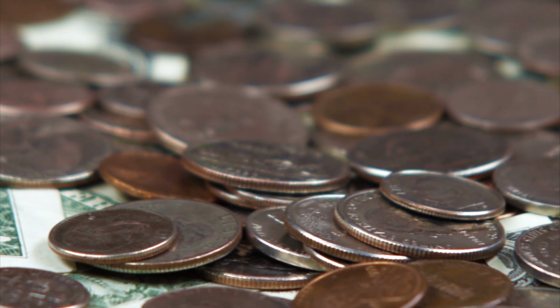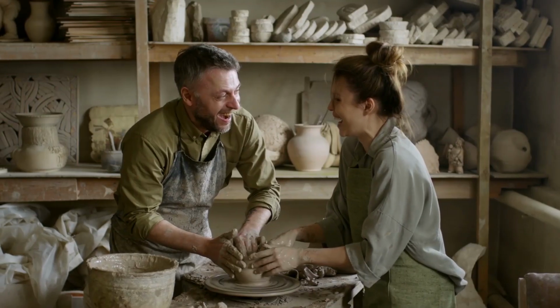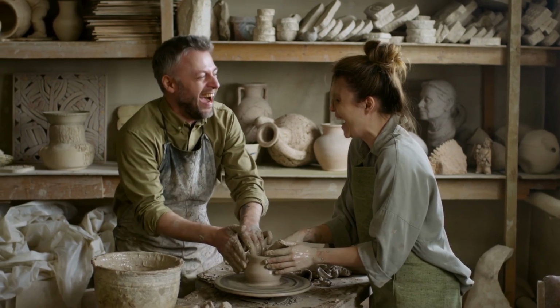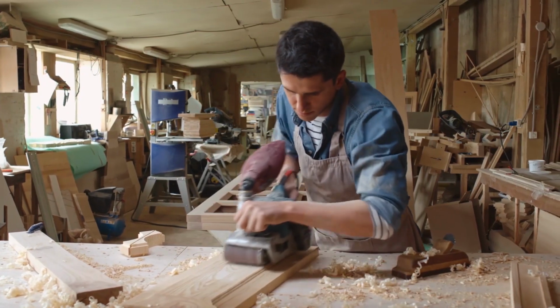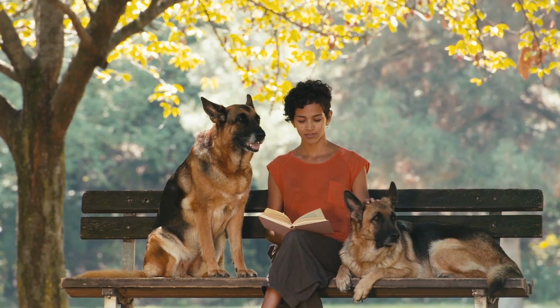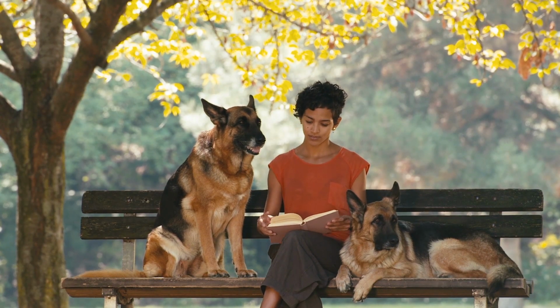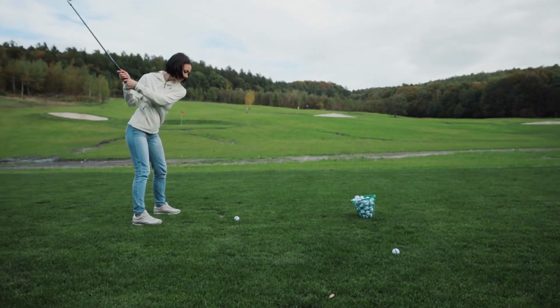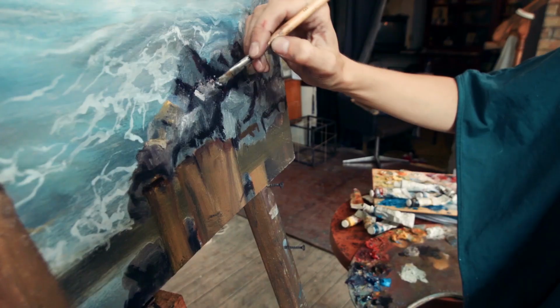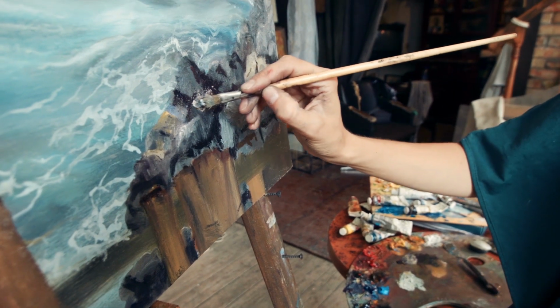This could be doing glass etchings, wood-burning designs, putting together scrapbooking kits, or even knitting slippers. You could create a dog walking or sitting business that helps you get out to enjoy the fresh air or go out on weekends to photograph weddings. It can be a variety of things as well. The money earned above what you make at your normal job goes into the bank for a rainy day.